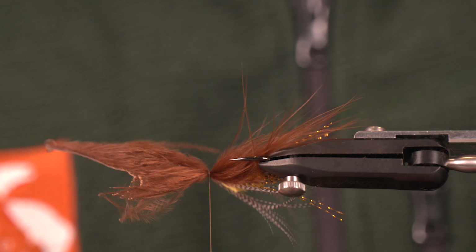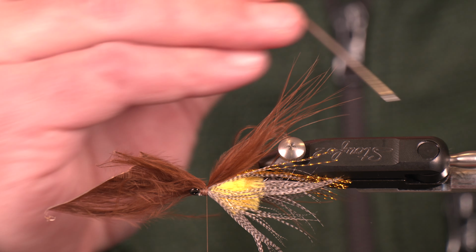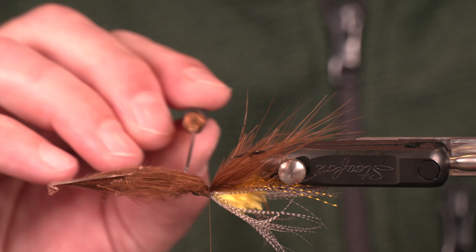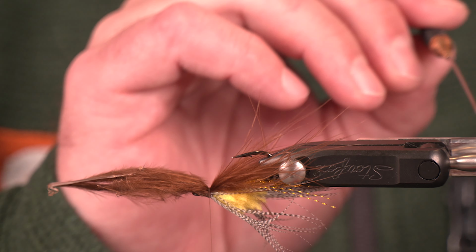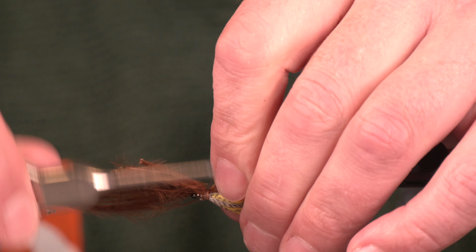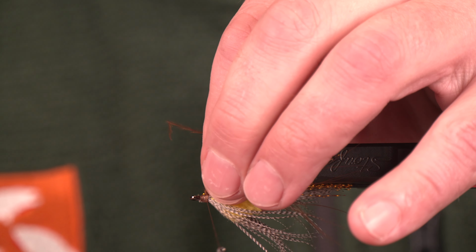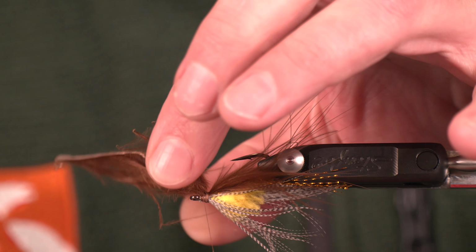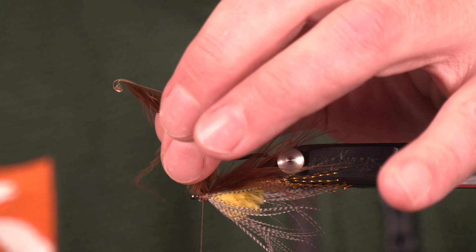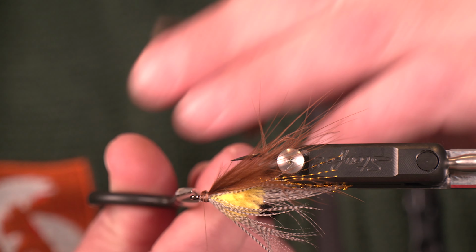Let's check, see if we're on top. Looks like we're on top. So I'll go ahead and split that Marabou, much like I did with the flash, so that it sits on both sides of the hook point. And then a few more solidifying wraps. Pull that Marabou back, get my thread in front, just so when I trim this out, it's a cleaner transition for me, and I have less to clean up right here.